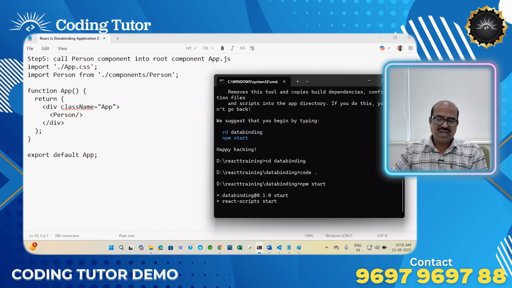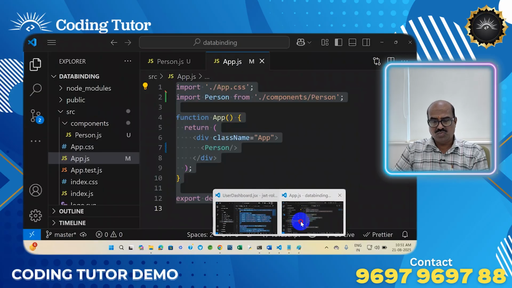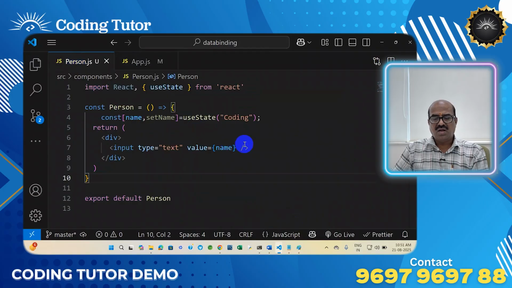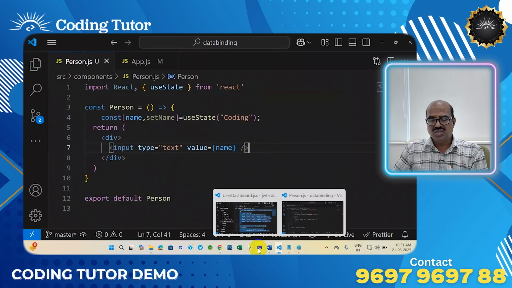So first I'm going to use npm start, and whenever it starts, we will see the default value in the input box in the browser. Go to Person; after this we need to add further functionality, but before that I want to see it in the browser.